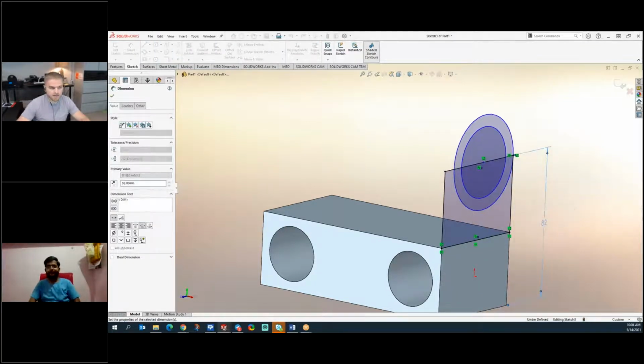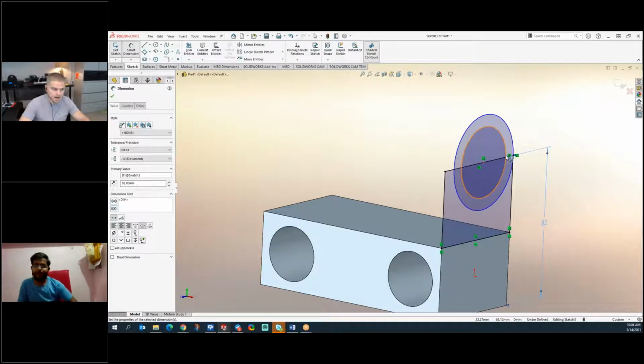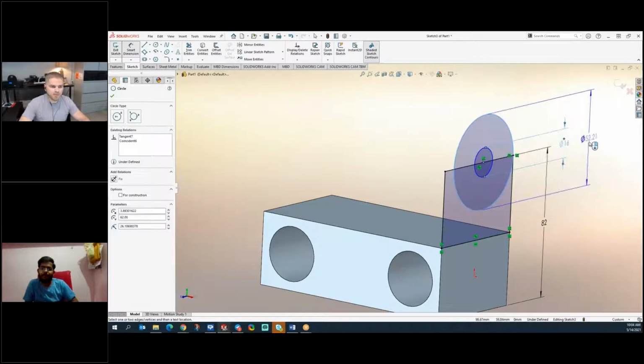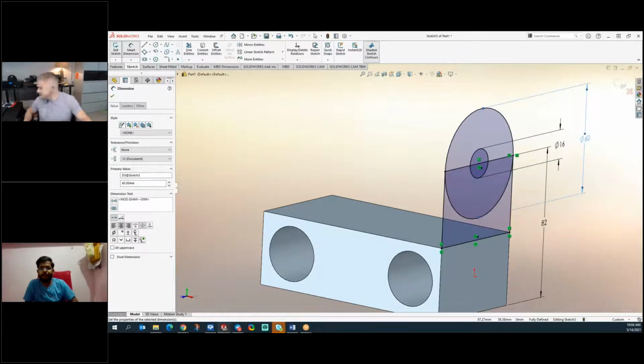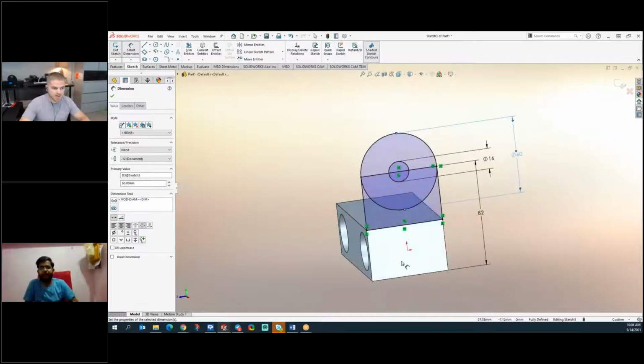So we'll put an 82 there for our height. I know that this inner diameter, this inner circle, should only be 16. It should be pretty small. And then I know this one here should be 60 millimeters, because that 60 should match the overall width, the overall dimension that we extruded our part to. That's 60 millimeters that we drew that part out to. That's the same diameter I want for this upper ear.